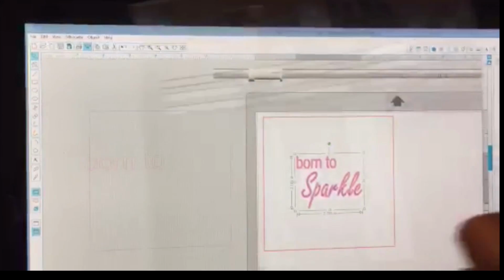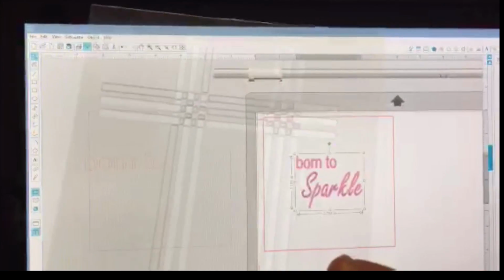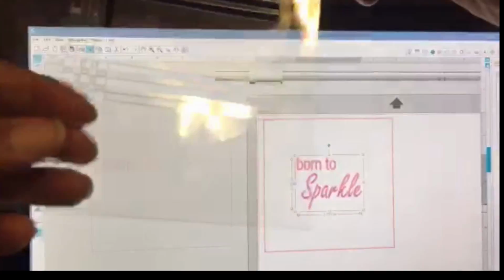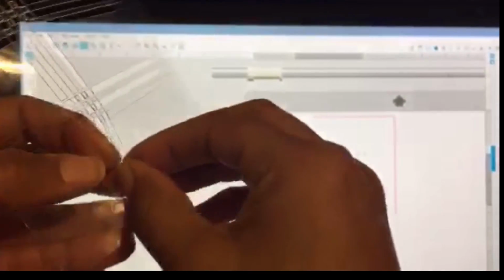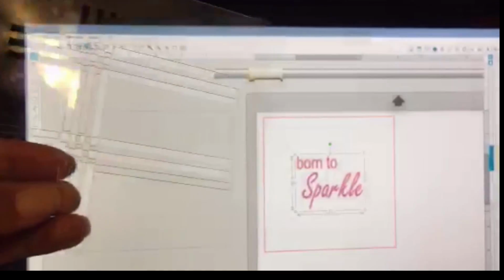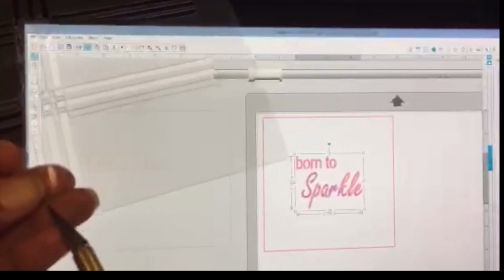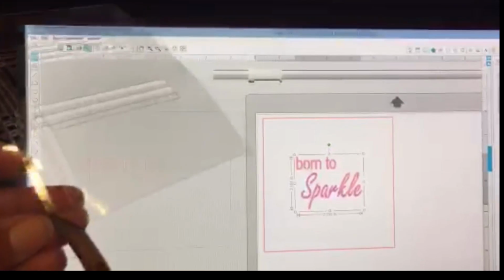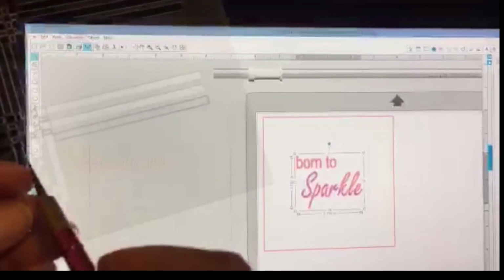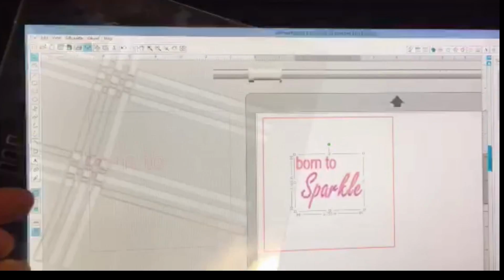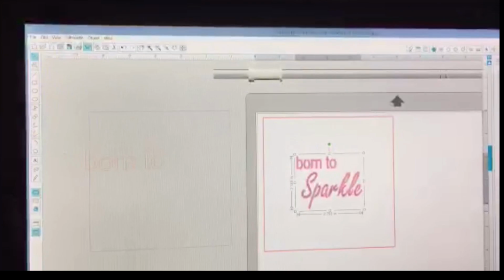And see, I'm always trying to find an easier way. This is an example of one of the stencils. Do you see how all of it didn't pop out? That happens sometimes. But what you have to do is go in. This is another trick. You always want to keep a blade around. I'll just go in with the blade if it doesn't cut all the way, and just cut it with the blade. Now, I don't want to kill myself, so I'm not going to do that live. Alright, so I'm going to now... Oh, let me bring it over here.